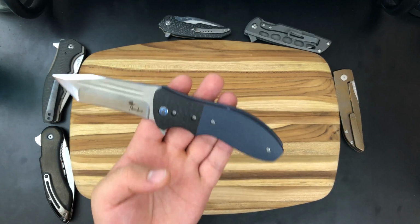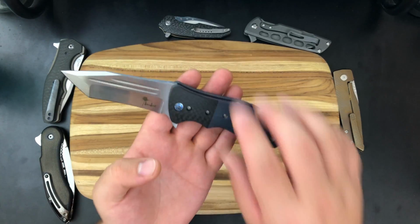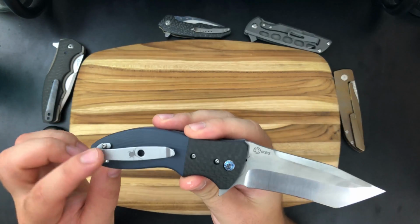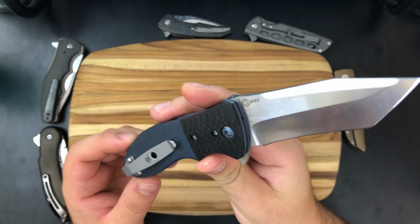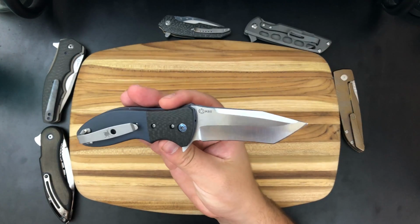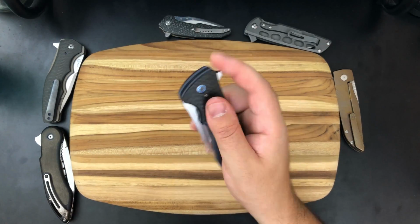But one other thing that I'm really impressed with is the fact that it's been kept in such good condition, and that the whole thing is pretty much void of any scratches. There's a couple of light scuffs on the very most pronounced section of the clip, and that's pretty much it. The blade looks a little bit dirty, but that's all just fingerprints. The blade's super clean as well, so definitely a really impressive specimen, especially at this age.